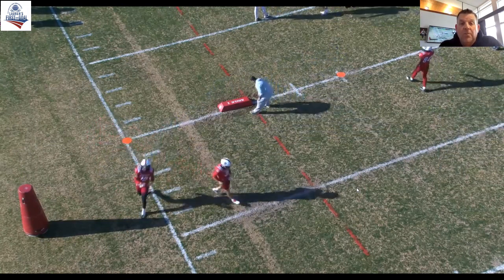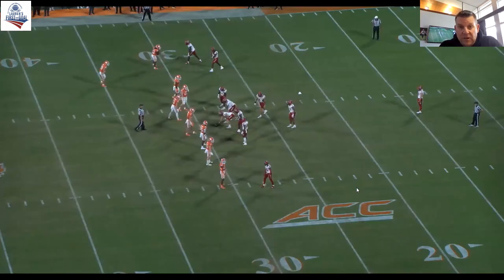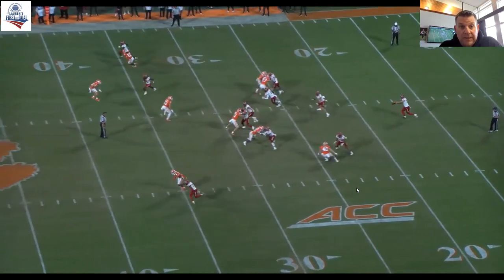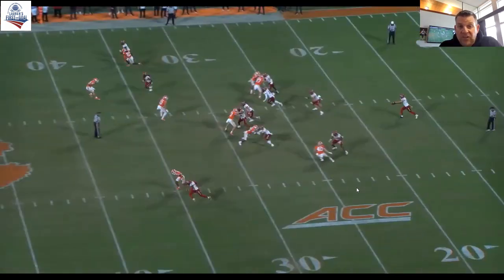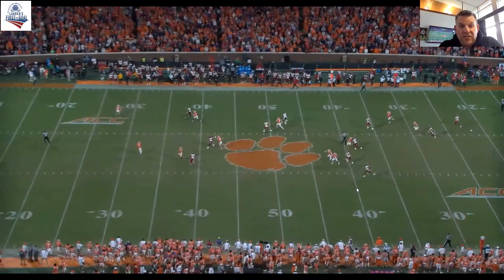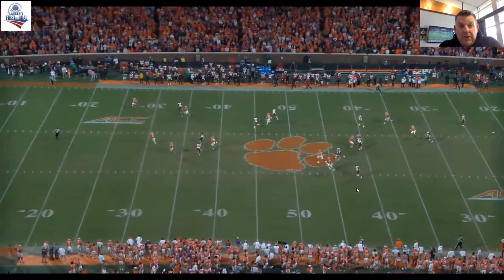Again, you see red, this is all offensive guys doing it, so they're taught the proper technique. You just saw our gunner there. At the end of the day, he was an offensive guy. You're going to see this right here, a right gunner to the top of the screen. That is a wide receiver. He does not tackle for a living. That guy is not showing hands yet. Now he puts his hands up.